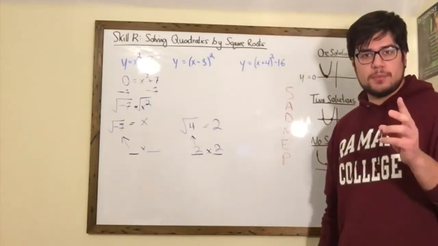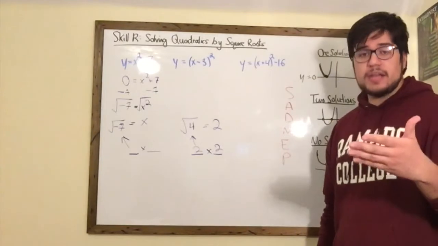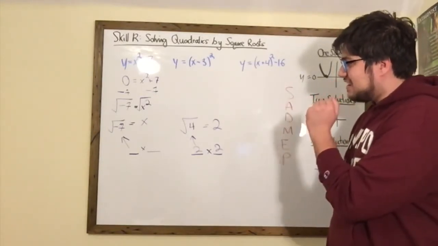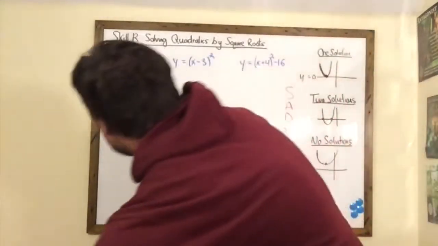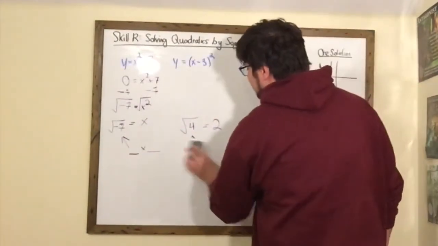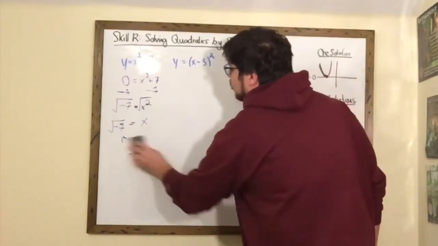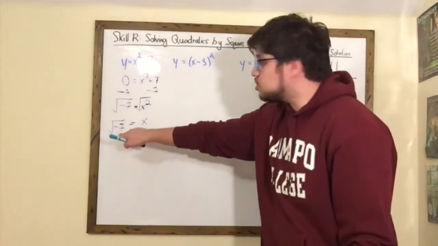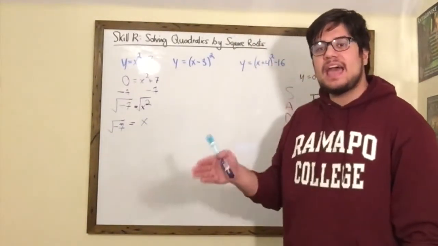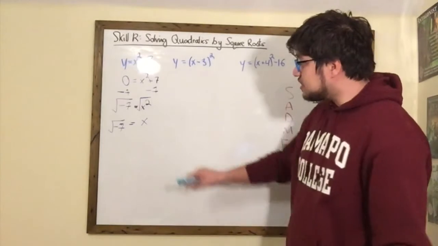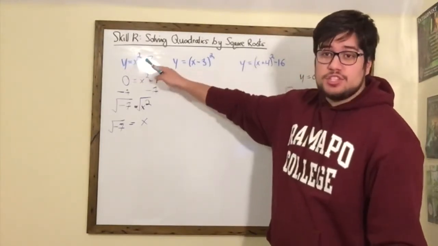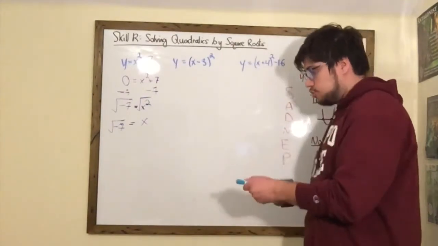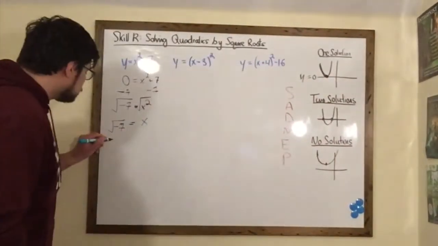I can never take a number, multiply it by itself, or square it, and get a negative number, right? So I can't do that. Since I cannot do that, that is what we're going to call no solution. So if I get to this point where I have to take the square root of a negative number, I have no solution. So actually, again, without me having to go and plug this into Desmos, I found out this has no solution. So we're going to write that right here. No solution.